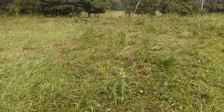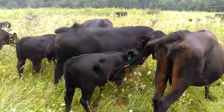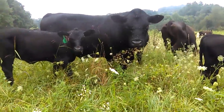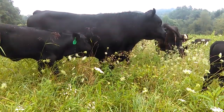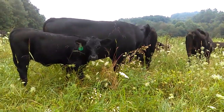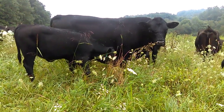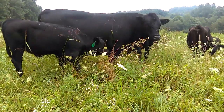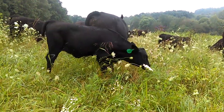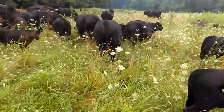That's my two cents on dragging and I have definitely seen results with it. Now what I'd like to do is introduce you to our new bull. Check him out — he's been here a couple days. Good looking boy. It took a little bit to get him back here with the herd. We tried to use a cow we had up front to walk him back, but it was like the blind leading the blind. I haven't actually seen him breed anybody yet, but this young man right here, he's checking every few minutes — goes around to each lady and gives them a good whiff to see where things stand.